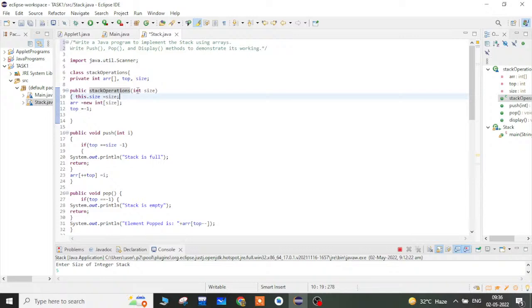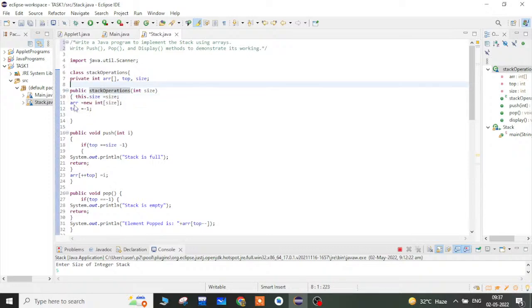So by this I'm going to assign a size. It means that at the time when an object is created for this class, I'm giving it a value of this size. Here I'm using this because my formal and this local variable are both the same. Because of that, I'm writing this.size equals size. And now I can pass this size to my array. That's the initialization I want to do here.